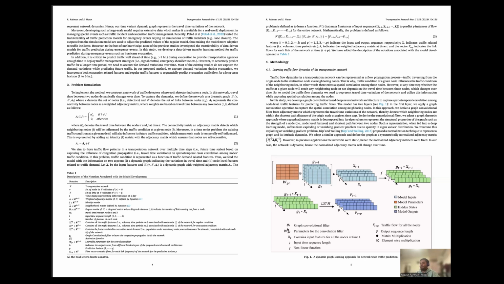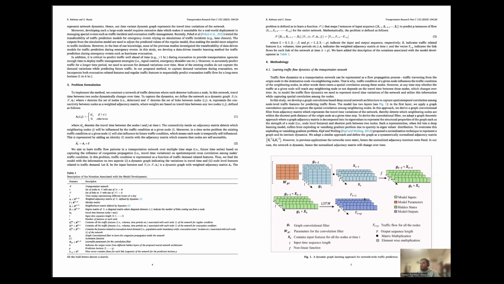One is to learn the intrinsic behavior of the network: how the network is connected, how the spatial variation in traffic is happening, and how nodes are influencing each other. Then the temporal layer gives you the flexibility to learn the temporal correlation over different time periods. So this is the core model for this study.